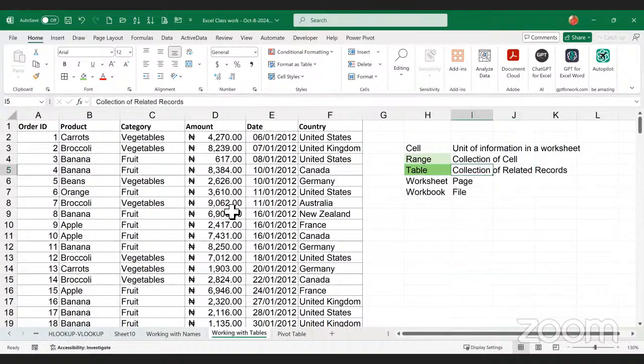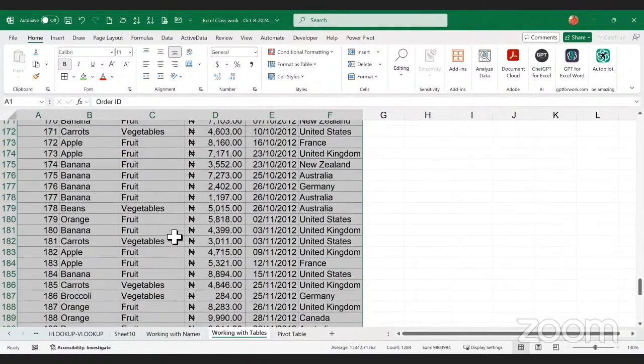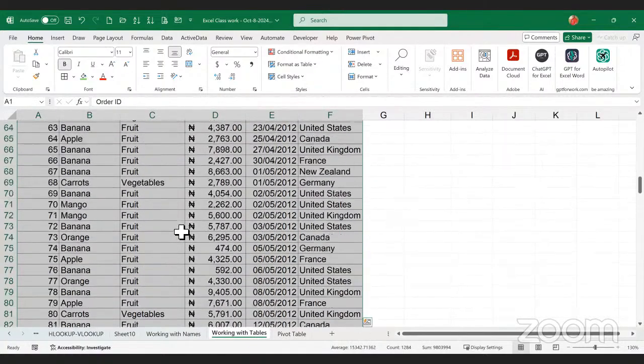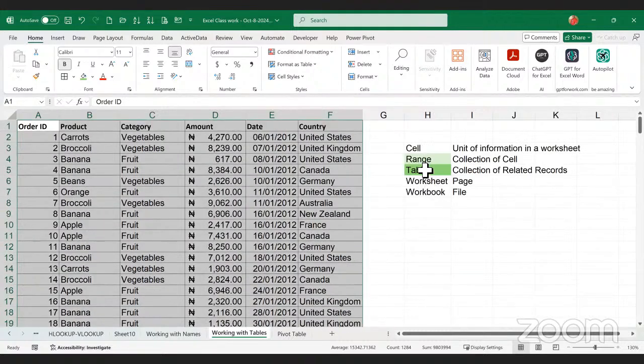So let me show you the advantage. The first thing you want to do is select everything with Control A. Control A will select everything, excluding the thing I typed on the right side. If you are following me and typing, don't select that one, just the range alone.